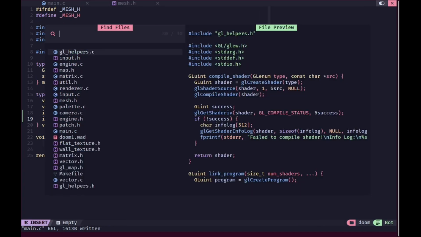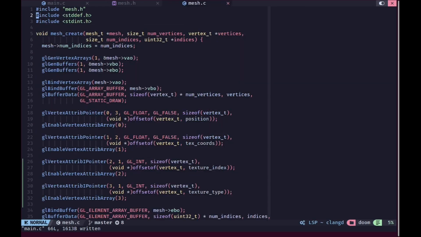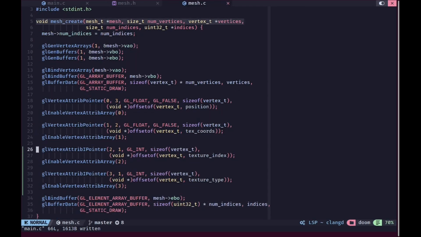Now to pass this information, we need to open mesh.c, and in here we have added two new vertex attribute arrays, 2 and 3. These are of type GLint, and one very important thing to note is this I here. Earlier we were using glVertexAttribPointer, and now we need to use glVertexAttribIPointer, and this is very important. Without this, any integer data won't work, it will try to interpret it as floating point, and you won't get the right values in the shader, and this can lead to some annoying bugs. As you can see, we need to put this I here in order for it to work for the integer ones. So we are basically going to pass the texture index and then the texture type here like that.